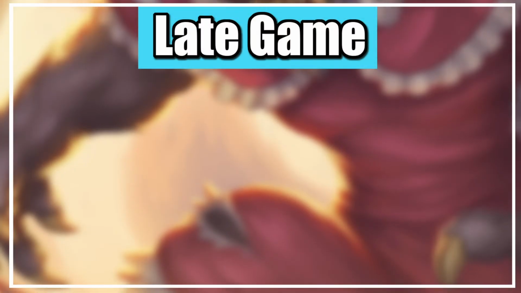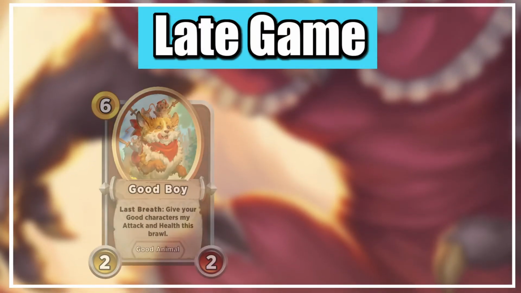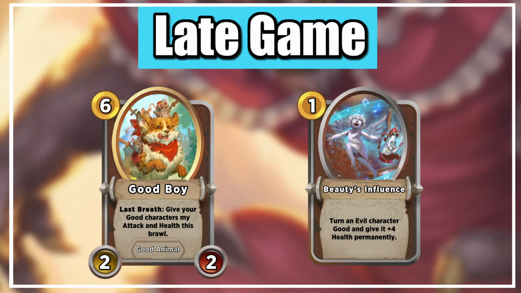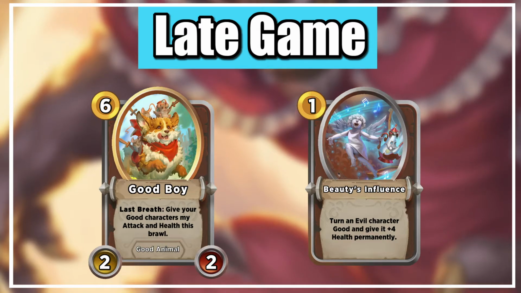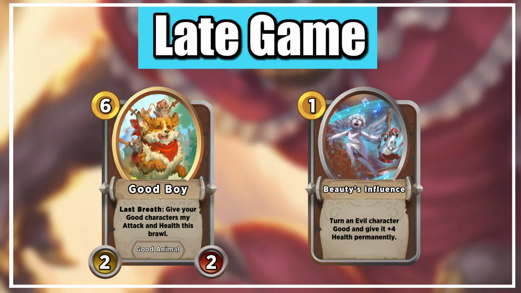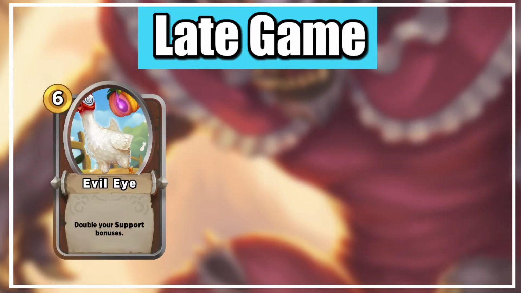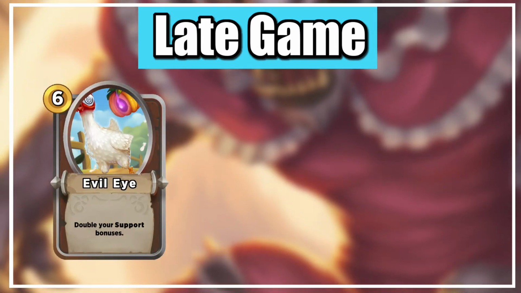Along the way to level 6, if we're planning on taking a good boy if we see him, we should consider Beauty's Influence if we come across it. Most likely played on our Baba Yaga to allow them to receive good boy buffs. If you manage to get tier 6 treasures, Evil Eye will double the effects of your Baba Yagas.